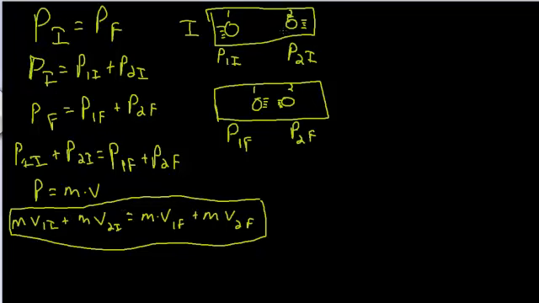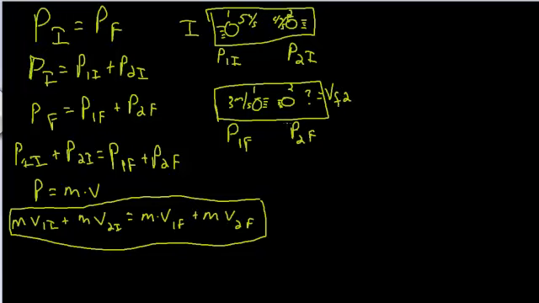Let's use this situation up here and see what it's going to be like afterwards. Let's say this ball is going to the right at 5, and this one here is going 4. The ball initially for object 1 is going 5, and for 2 it's going 4. Finally, the ball afterwards for 1, let's say it's going to the left at 3. I'm just pulling numbers out of the air. We want to find out the final velocity of ball 2. Sometimes these subscripts get rearranged, but V2F is the same thing as VF2.